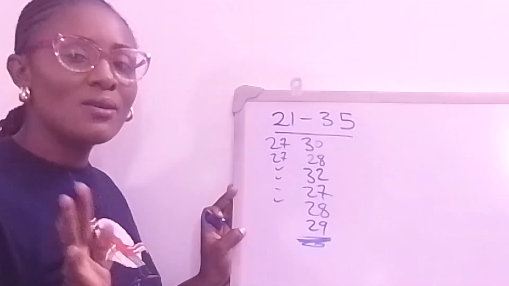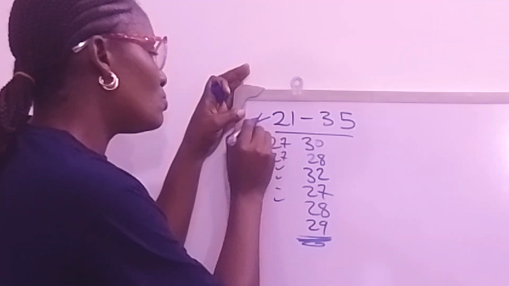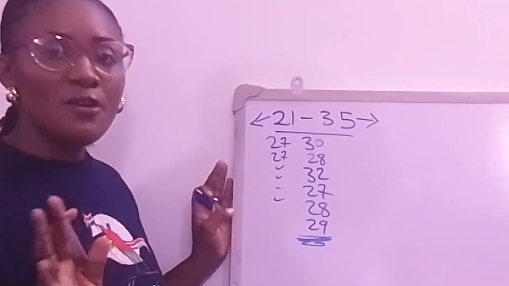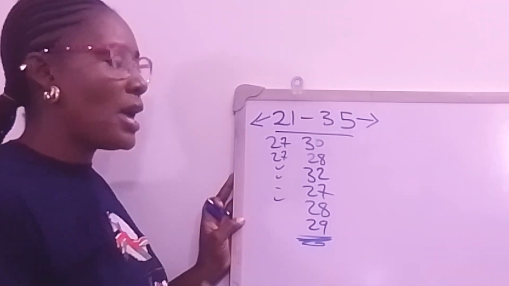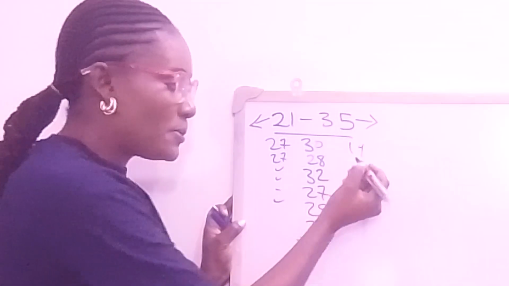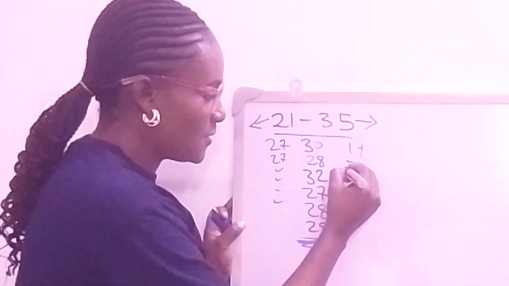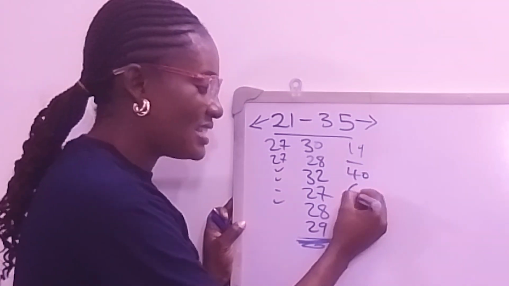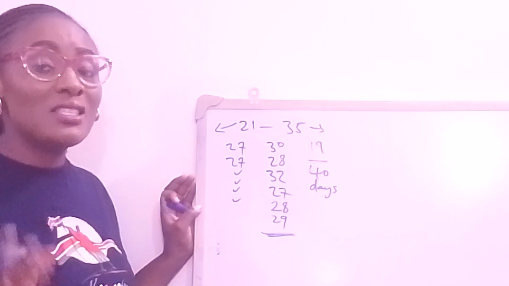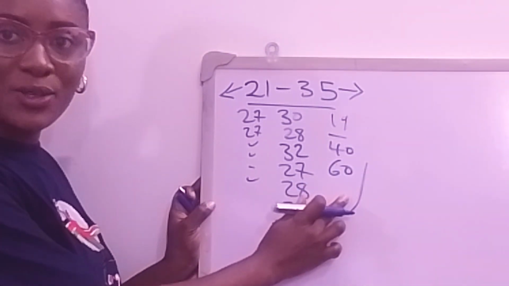Then the irregular menstrual cycle lengths are those that fall below 21 days and above 35 days. If you calculated your menstrual cycle length and you had 19 days, the next month you skip, you don't see your menses that month. The next month you see it, maybe after 40 days, can be after 60 days. You can even skip your menses for 2 months. In a year, you can even see your menses 4 times. This is what we call irregular menstrual cycle length.